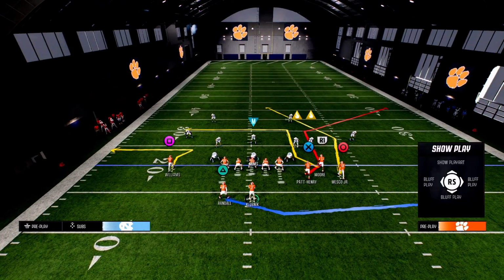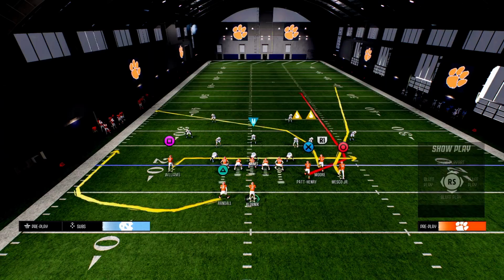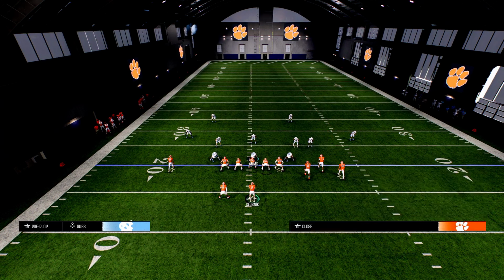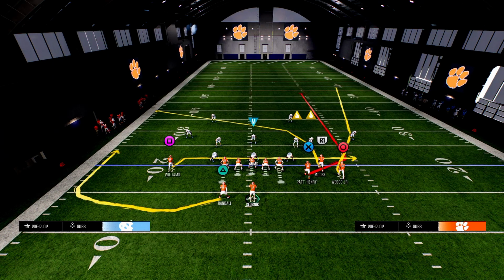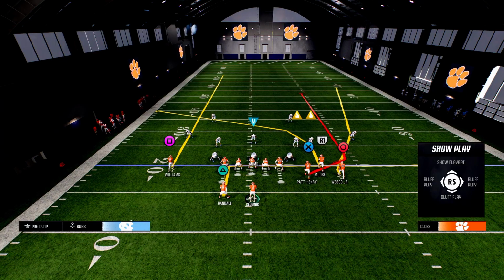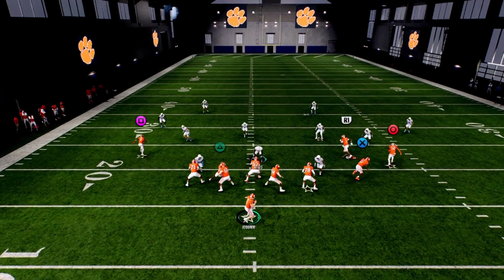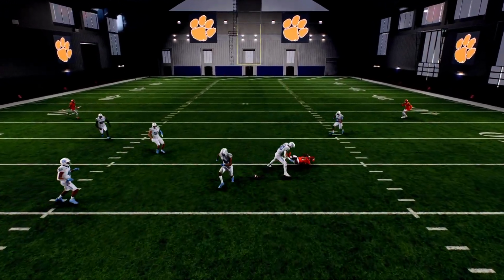But anyways, the other thing about seam divide that is kind of good is you can slot fade this right side guy and kind of create a little bit of a verticals idea, where you have a slot fade, you have a tight end wheel, and then you can streak and backside in route like this, to a degree, kind of like a verticals-esque play. And you'll see that this tight end route really just gets into a super soft spot.